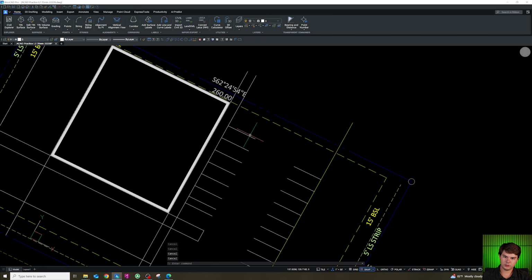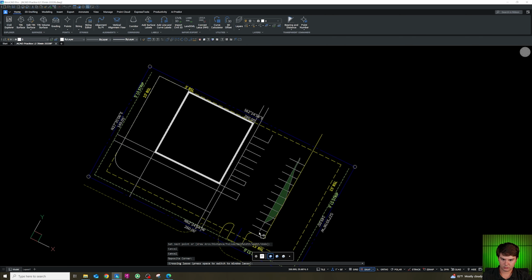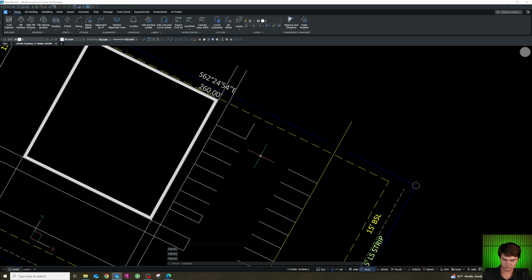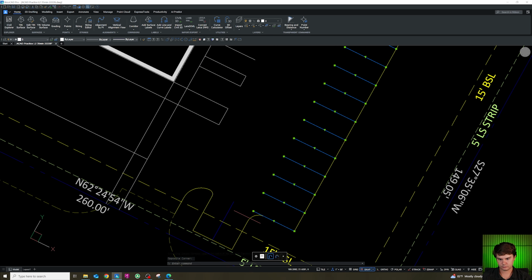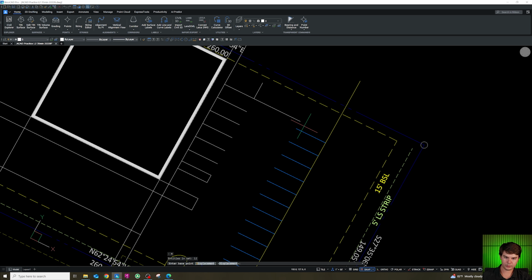So it looks like these are supposed to line up here. Just going to make sure that I have 7 spaces. So I'm going to move these up.